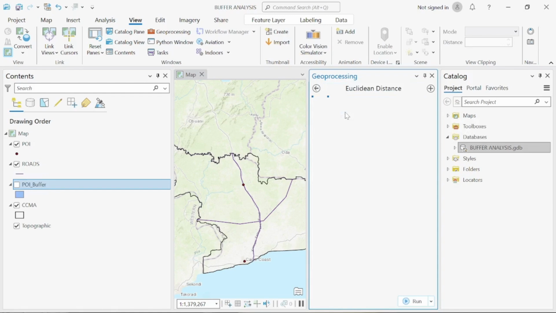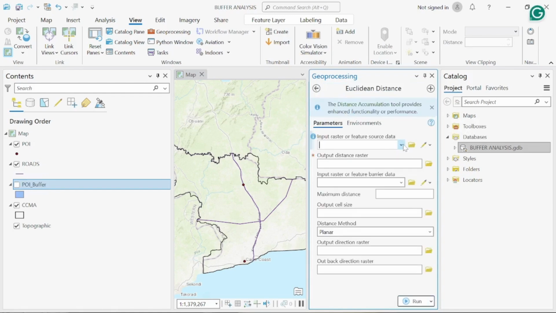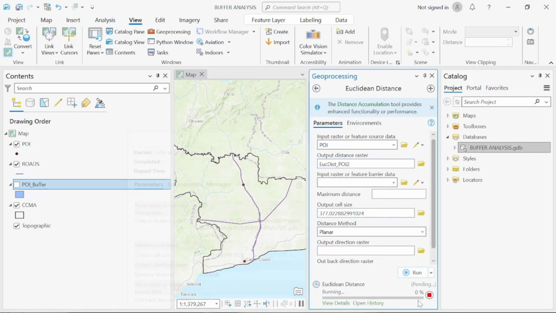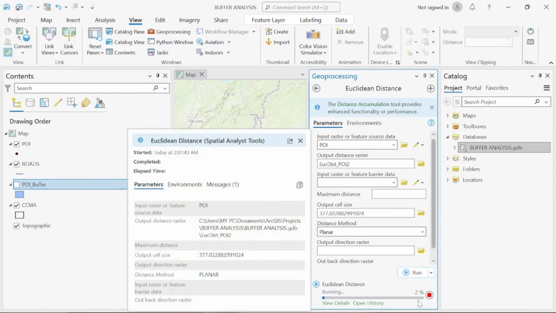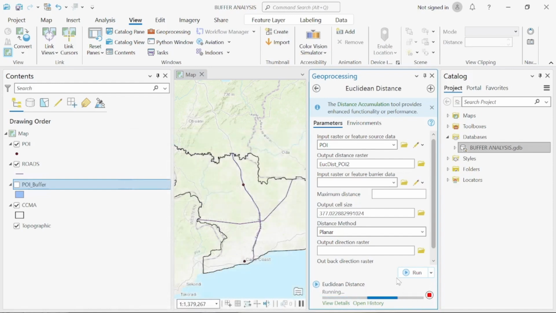So this is our Euclidean distance here. You choose our points, specify your location, leave all the rest defaults, then click on OK, or click on run to run it.